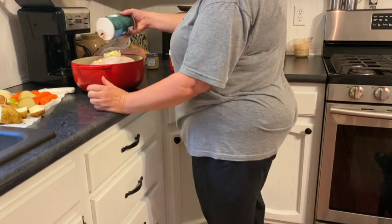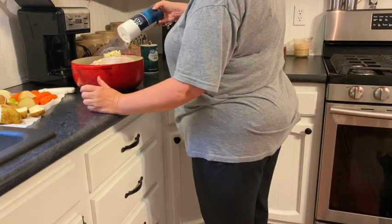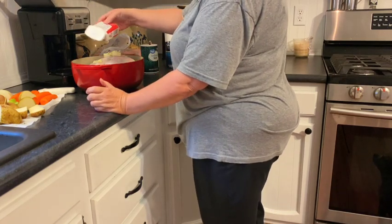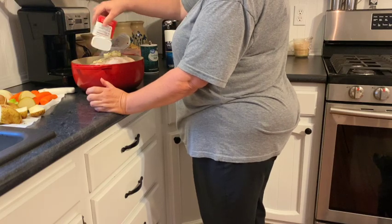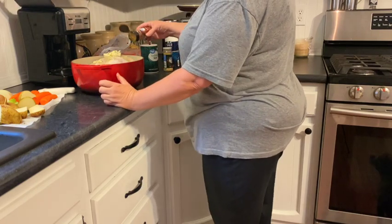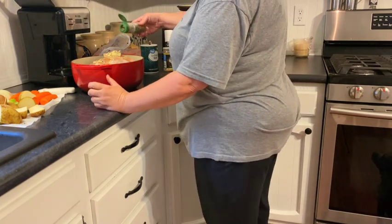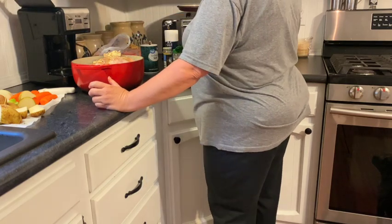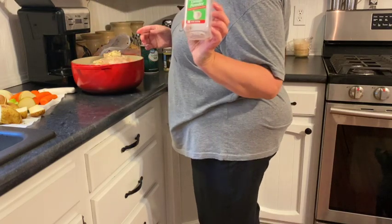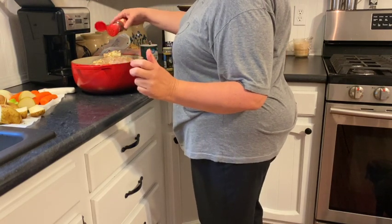Just go through all of our seasonings to this side. Salt, coarse salt, black pepper, lemon and pepper seasoning, smoked paprika, thyme, onion powder. I'm really just trying to finish up a lot of these little small containers that had only a little bit left in them. Let's just get those cleaned out of the cabinet. I really need to go through my spice cabinet.